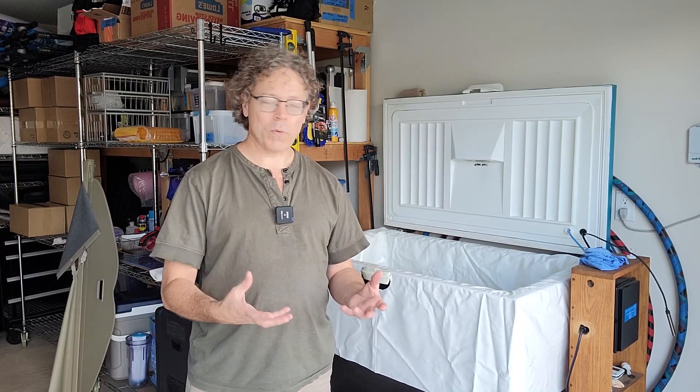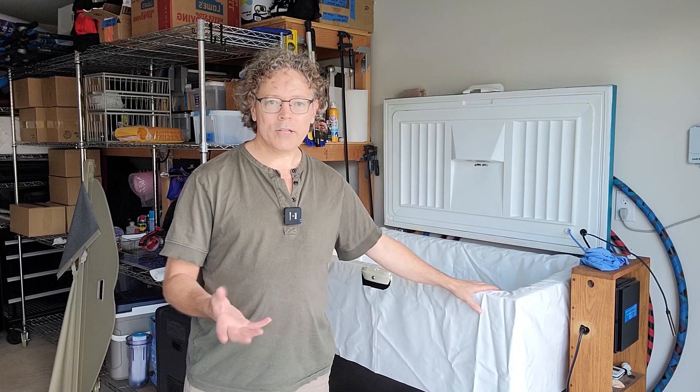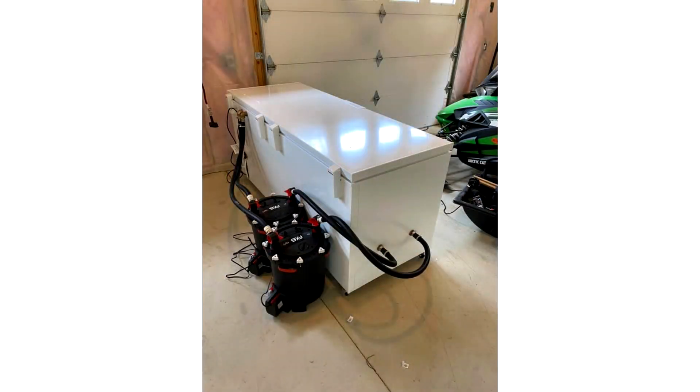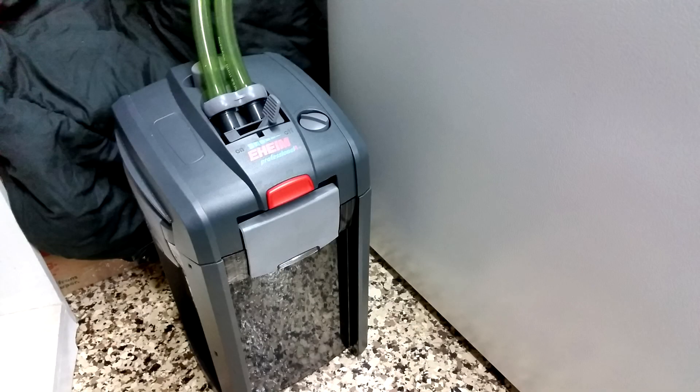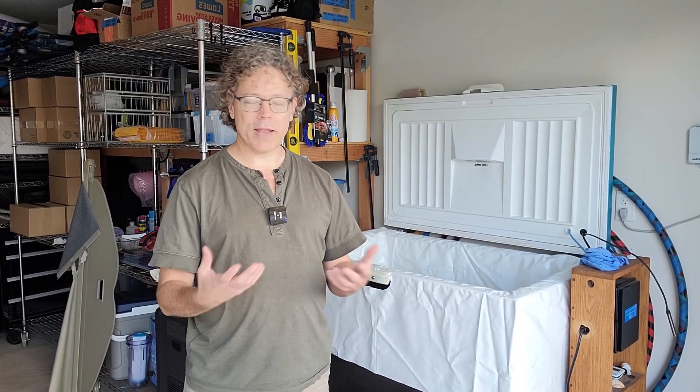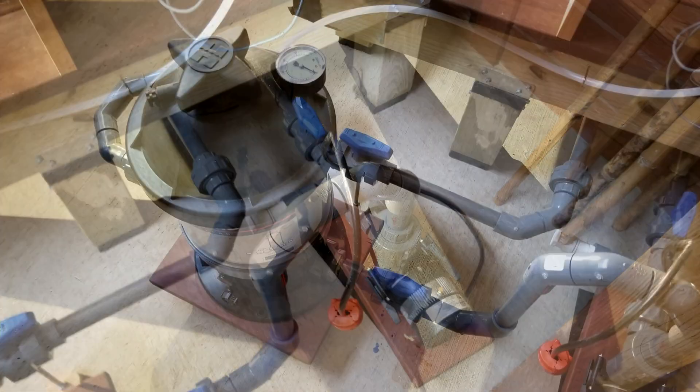The external pump and filter, I'm going to shelf that one for this conversation, because that really is an advanced way to get the water flowing into your chest freezer. I say it's advanced because you will have to do plumbing — go through the walls. Anytime you drill a hole in the wall or floor of the chest freezer, you are risking puncturing a chiller line. You could go through the lid — that was my original setup. I had a very expensive aquarium pump sitting on the outside and plumbed it through the lid. The problem here in Central Texas is that it added a bunch of heat to the system and I was not able to get my water cold enough. I tried an exterior hot tub pump as well as a big pool filter and a canister filter, and had the same problem.